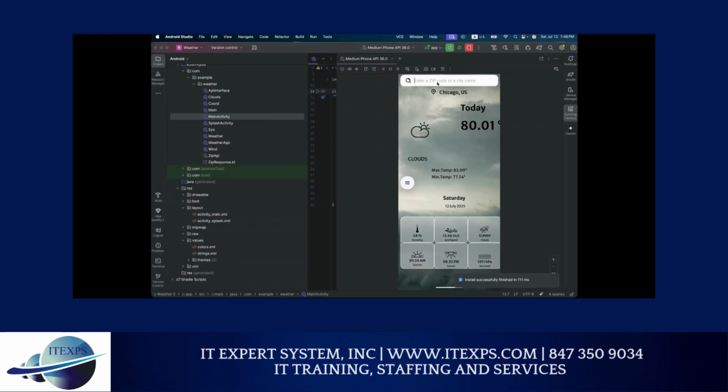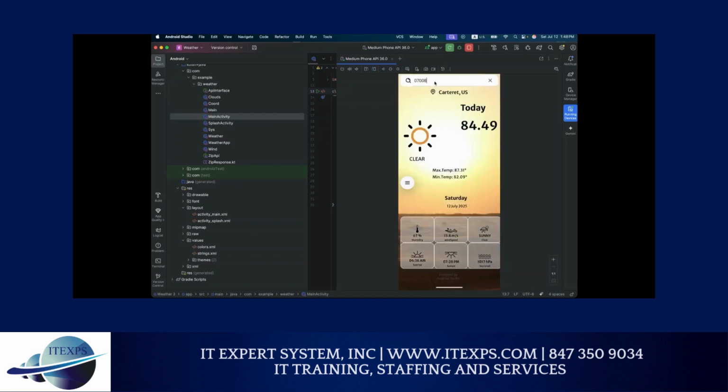And for the search part, the user has the option to enter either a zip code or a city name. So I will enter a city zip code right now, to change the location. Hope the weather is different. Yes, you can see there is a different city updated with a different background and animation image showing the sun and clear sky, and different weather, humidity, wind speed, and sunrise and sunset as well.